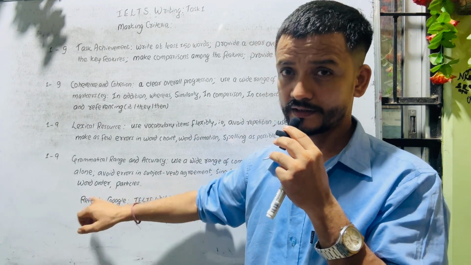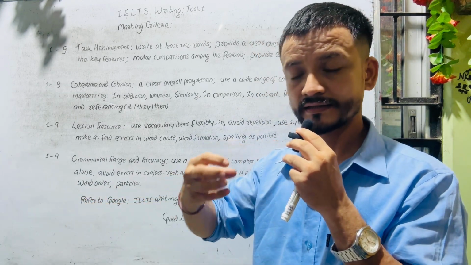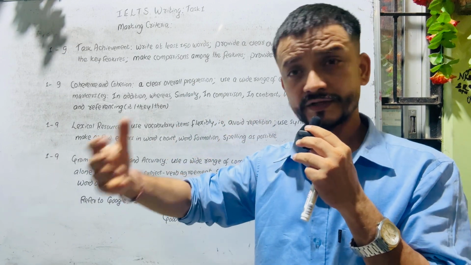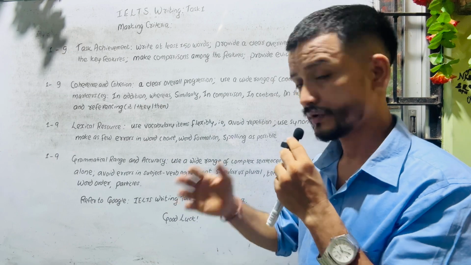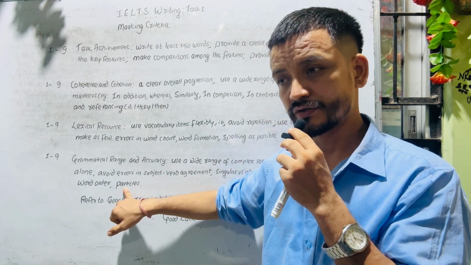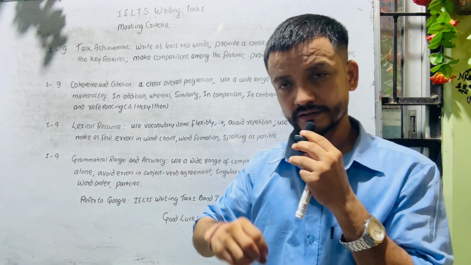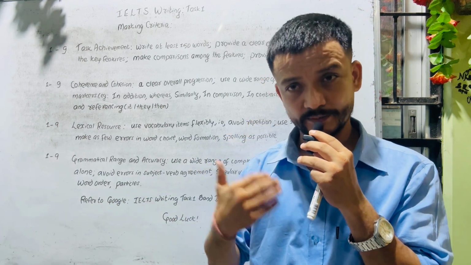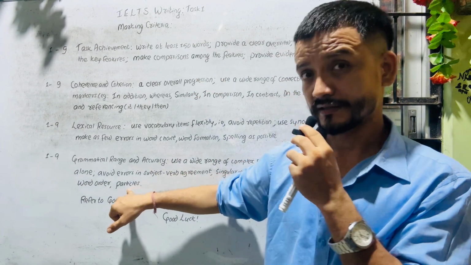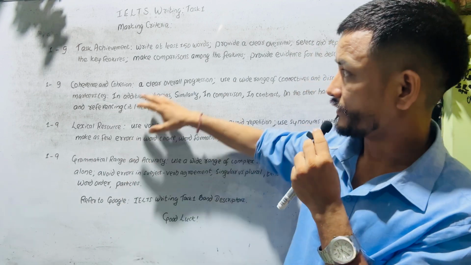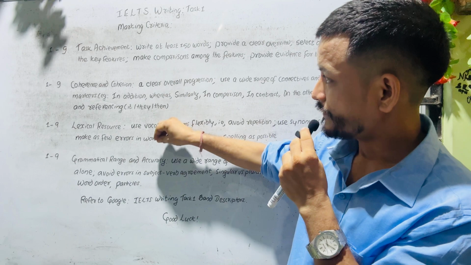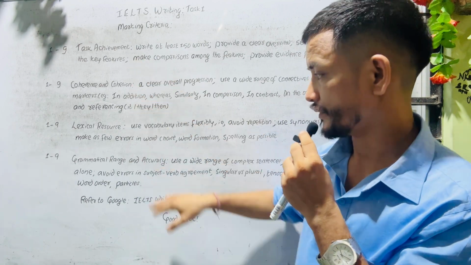Word order. So make sure your sentences have a subject, verb, object or complement pattern, not the other way around. And next, participles. Make sure that you handle the participles well. Avoid dangling participles. In the next videos, I'm going to explain what these dangling participles are, and I'm going to explain virtually every important aspect in each of the four criteria.